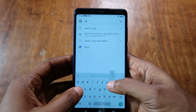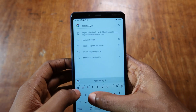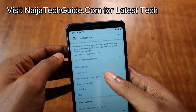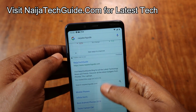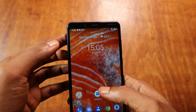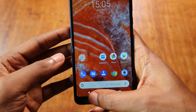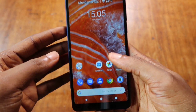So I'm going to search MediaTek Guide on Google right now, since I already have Wi-Fi. So that is it, and there you have it, the search done. There you can see the MediaTek Guide website. You can visit us for your latest tech and updates. That's what we're all about. Another thing you notice is that the on-screen navigation buttons are now solid, rather than having outlines like when it was in Android 8.1.